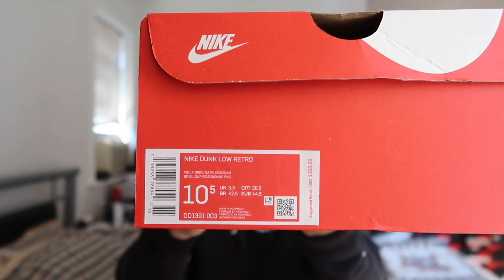Let's get into this unboxing and review. This is the Nike Dunk Low Georgetown. It's a pretty cool colorway from the pictures when I first seen it. Wasn't able to pick up a pair myself because when they released, I was working hard — it was like a deadline at my job. Y'all let me know how y'all did on the release day, whether you guys secured a pair. I know this review is coming a little late, but better late than never. So right here we have the box — regular Nike orange box, Nike logos on top, the size and all that. Right here we have the size tag. This is a size 10 and a half and retail on these was $100. It just reads Nike Dunk Low Retro, color code Wolf Gray slash Dark Obsidian — like the Georgetown College colors.